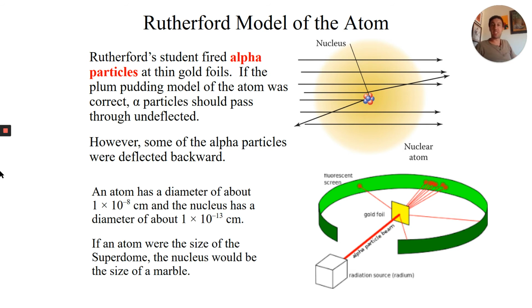Okay, to give you an idea of scale. An atom is 10 to the minus 8 centimeters, and the nucleus is 10 to the minus 13. So 8, 13, not a big deal. That power thing, the human brain doesn't do so great with. So let's make an analogy. Let's make the atom a superdome, so a big superdome. The nucleus would be a marble within the superdome. That's like the tip of my pen. You're like, I can't even see it. I know. The tip of my pen in that little circle that you're looking at? Yep. Okay. The nucleus is tiny. Super, super, super tiny. That's kind of cool.